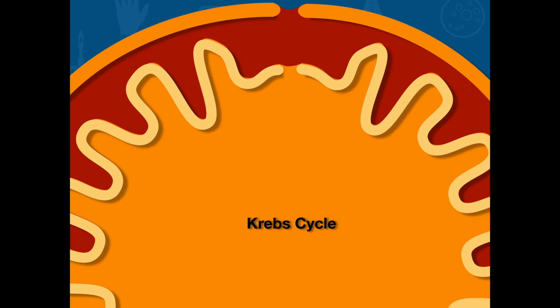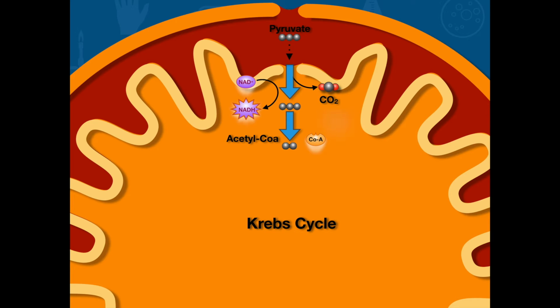So we're going to look at the Krebs cycle here, and we're zooming in on the mitochondria. Now, you don't have to know all of these steps. You do have to know the inputs and the outputs, though, for your exam. So we're going to start with our 3-carbon molecule, pyruvate. Pyruvate is going to enter our intermembrane space, and it's going to react with some enzymes here. In that process, we go from NAD+ to NADH, and we produce some CO2. We're going to create a molecule called acetyl-CoA, and acetyl-CoA is an enzyme catabolized molecule that is formed from our 3-carbon pyruvate.